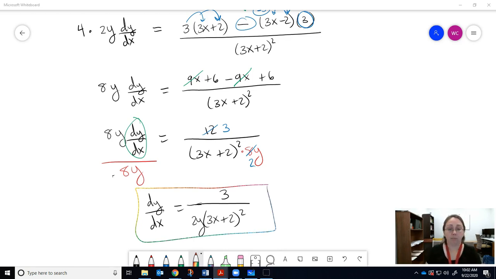So those were my examples of implicit differentiation. If you need more help, please reach out to me and let me know. These are fairly challenging, but they use all the same rules. The main difference is if you have a derivative involving a y, be sure to put dy/dx. That's it.